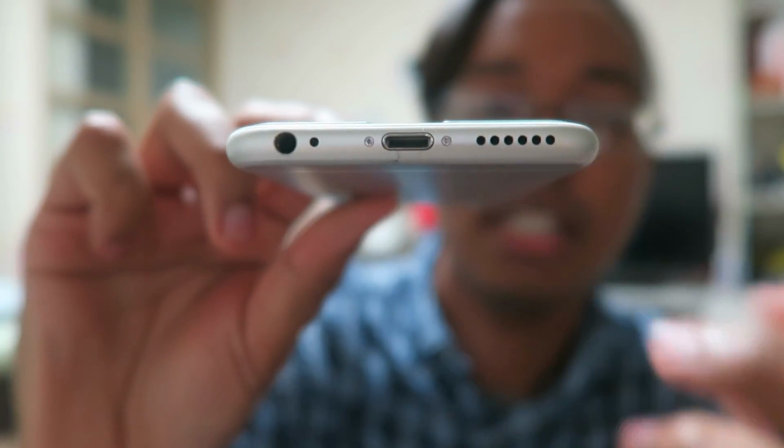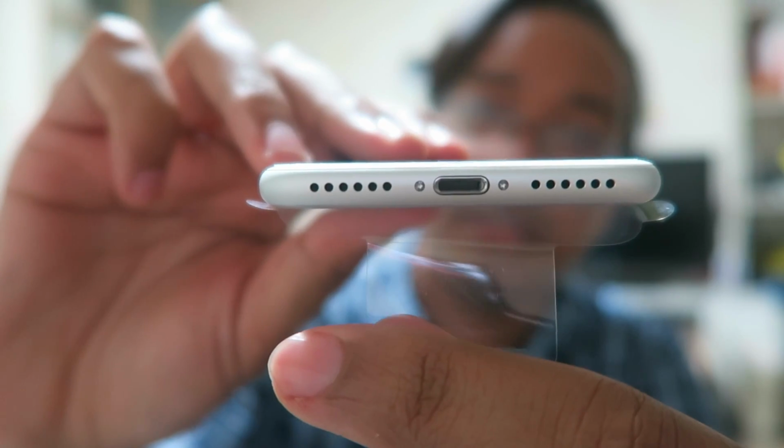If you guys look at the bottom of the phones, you'll notice on the 6S, it has a headphone jack. On the 7, there is no headphone jack. This is another one of those things that people seem to be mixed on, like you either really hate it or you really like it. And I guess if I had to choose, I would be on the I like it side. I haven't used it yet, so I don't know how much it's gonna really affect my life. When I really think about it, there has been times where I have listened to my music while I'm charging my phone. I don't think it's that big of a deal, but we'll see.